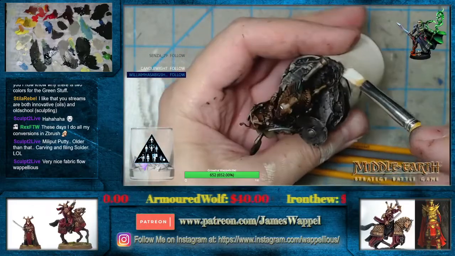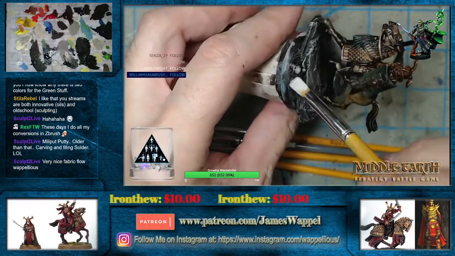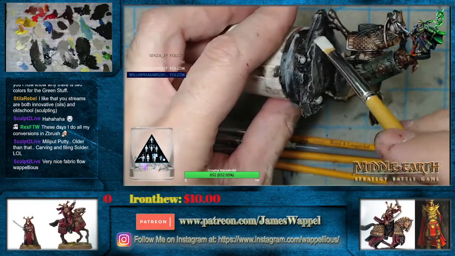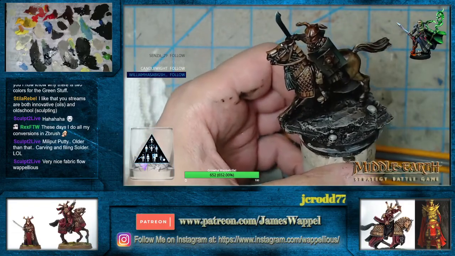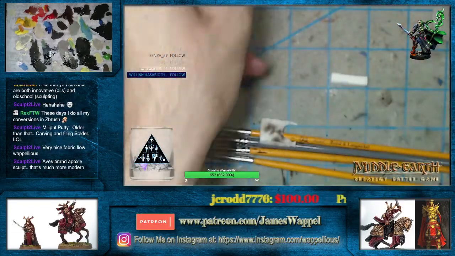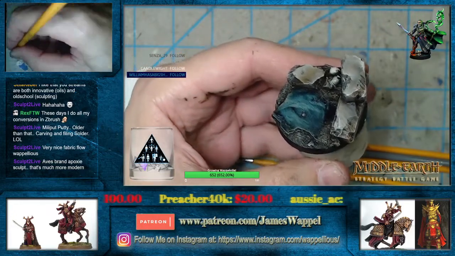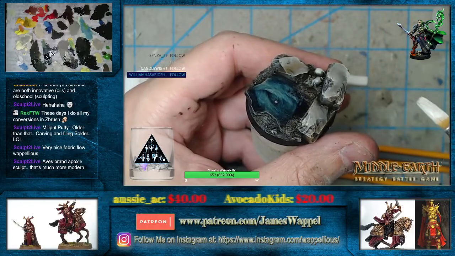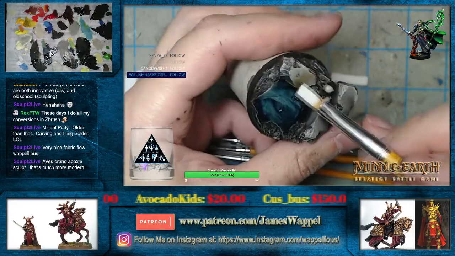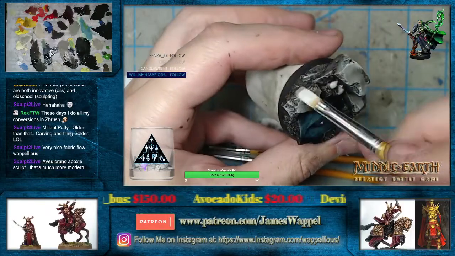The green stuff, I use it for conversions like these guys. But if I'm sculpting from scratch, it's gonna sound like a commercial. I don't always sculpt from scratch, but when I do, it's with epoxy sculpt. Ave's brand epoxy sculpt, that's much more modern. Okay, that's what I thought. Oh, thanks, Sculpt to Live.